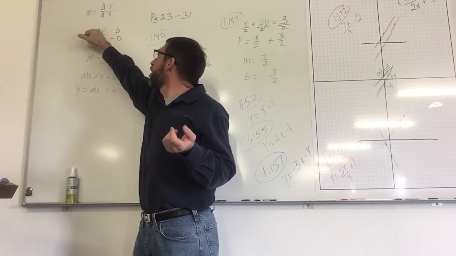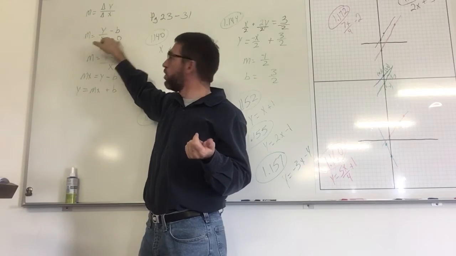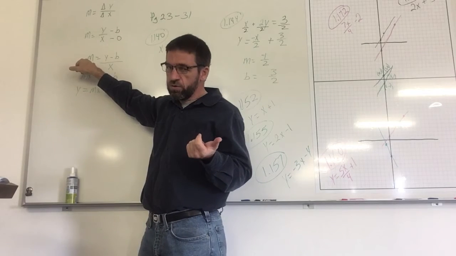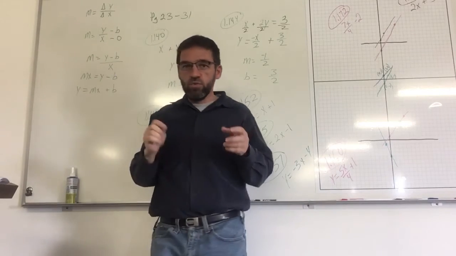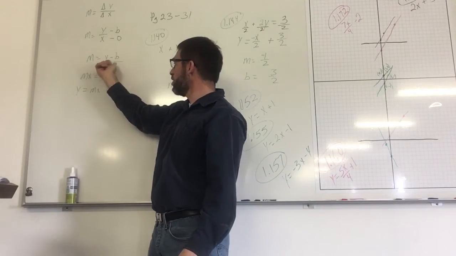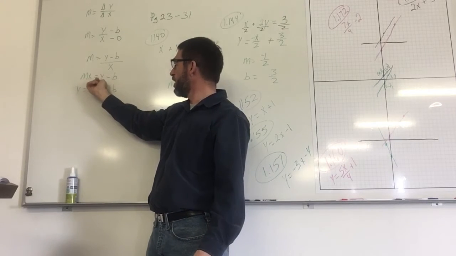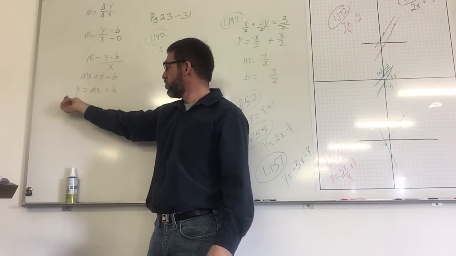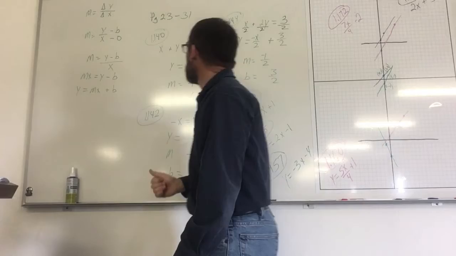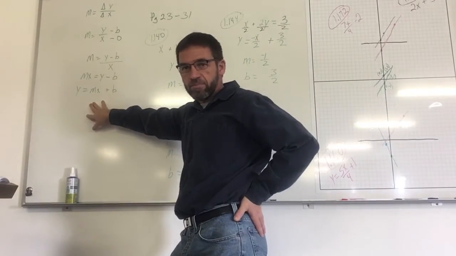So here you have y, you subtract b, and subtract 0 from the x. And then the next formula that you will use, these are the formulas you will use to do these other problems. m is y minus b with x on the bottom. And then you have mx equals y minus b, and that brings you down to the formula y equals mx plus b, which you're familiar with. So this is just telling you how to change this over into this formula.